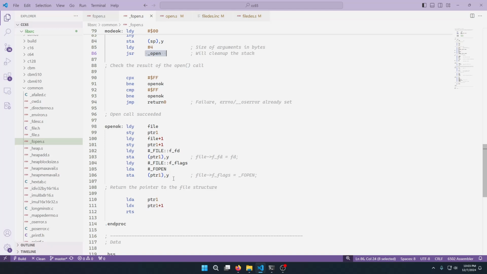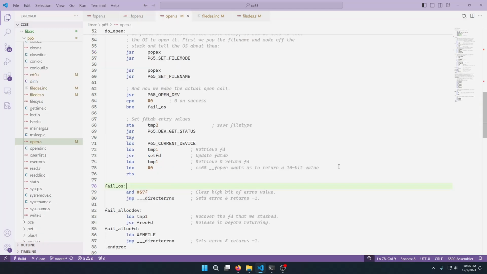So that's a maybe not particularly quick, but hopefully understandable description of what you need to do in order to start writing some of the file infrastructure to do a cc65 library port for a new architecture. And like I say, I was really happy with how all of this turned out for me and what it allowed me to do. Being able to write some programs in C like these games and utilities has been a really nice change of pace, just from doing things in assembly language or doing things in BASIC for the EH-BASIC interpreter.